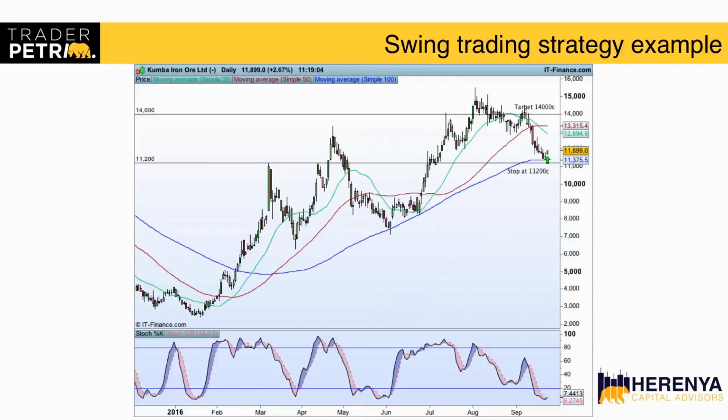So there's a couple of things that happened here. It interacted with the longer-term moving average, which is the 100-period moving average here. So your entry was slightly under 120. That was the upper limit of the entry, so anything underneath that would have been great. So it's 119. Stop loss below B. So we've got 0 here, A there. This is B, and then your stop loss is slightly below B, right?